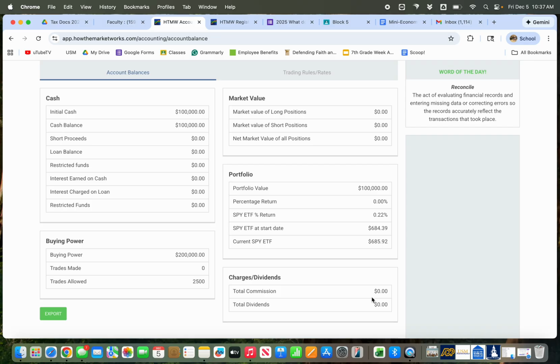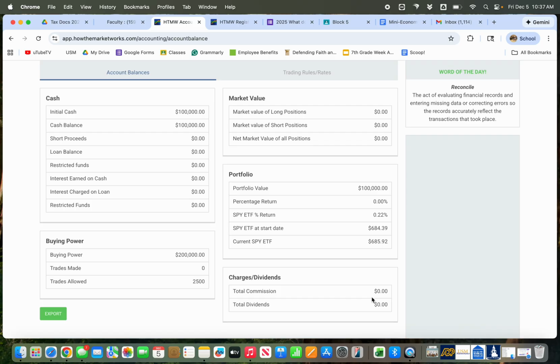Some of the other rules that you need to know. I would write these down if I was you. I'm going to have Miss Renteria give you a sheet of the rules so you can look at it. But the most important things to remember is this. You can trade stocks that are valued at $3 and above, nothing below. I've already had a student or two come up and say, why can't I buy this? And it was like a $2 stock. So remember, it's $3 or more, okay?